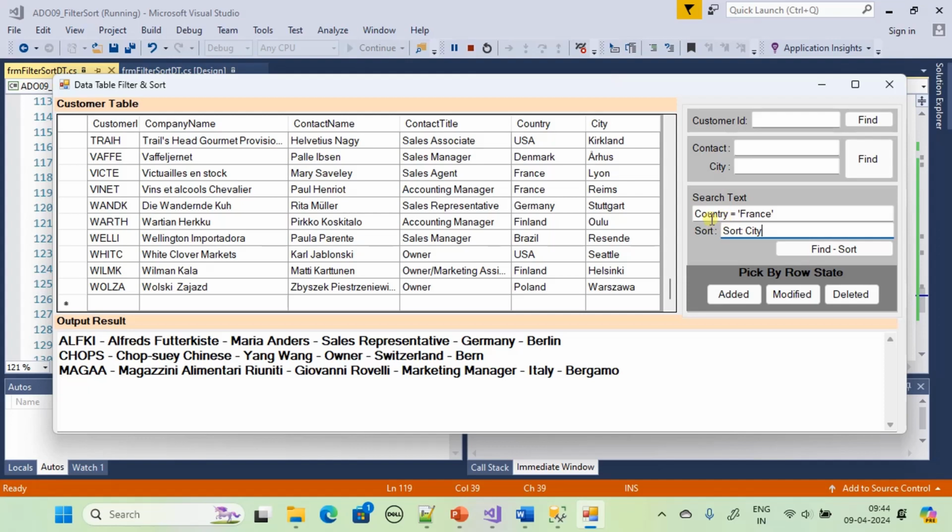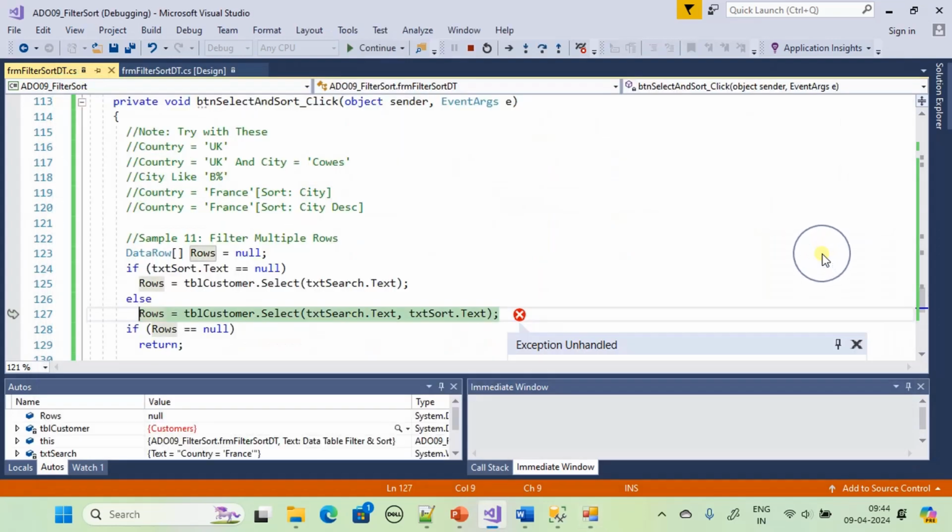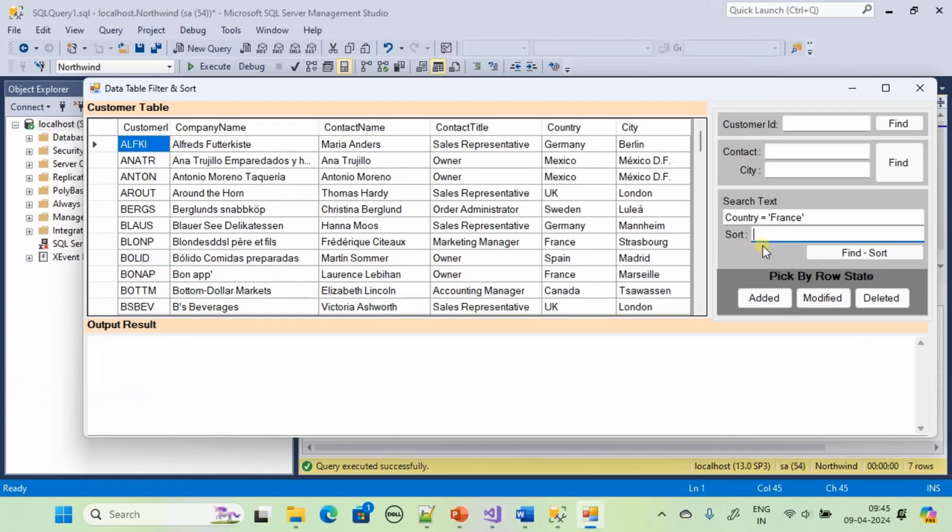That means filter all the France records and sort by city. Okay, we have to give just the column name for the sort. So search text is country equal to France and sort is sort by city. And since we don't specify the DESC keyword, the result will be sorted in ascending order of city.